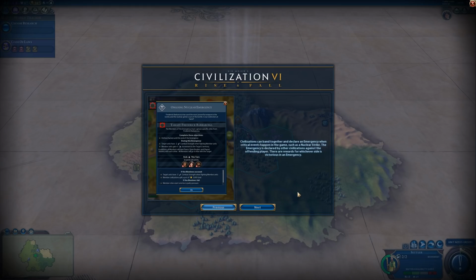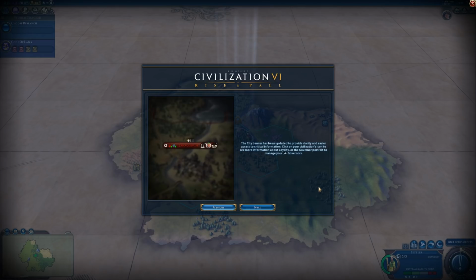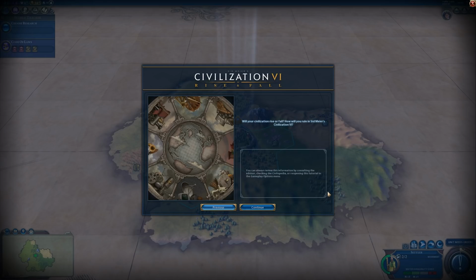Civilizations can band together and declare an emergency when critical events happen in the game, such as a nuclear strike. The emergency is declared by other civilizations against the offending player. There are rewards for whichever side is victorious in an emergency. The city banner has been updated, okay. Warrior civilization, okay, you can always review the information.